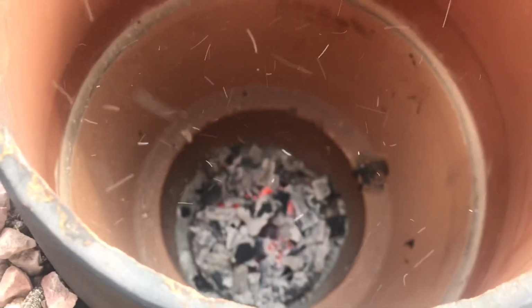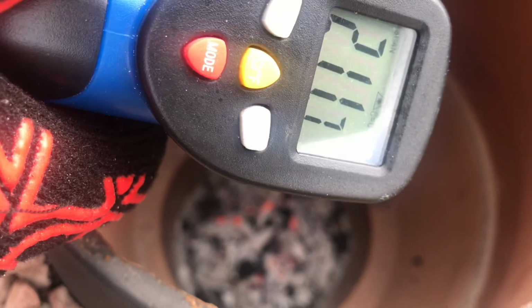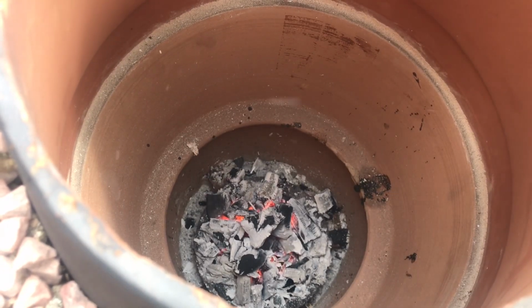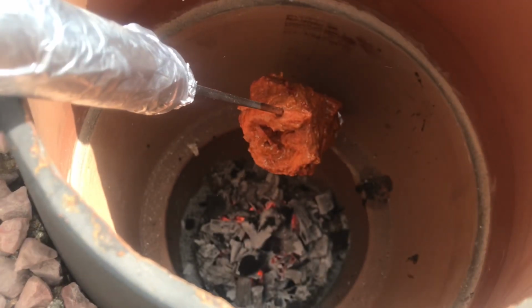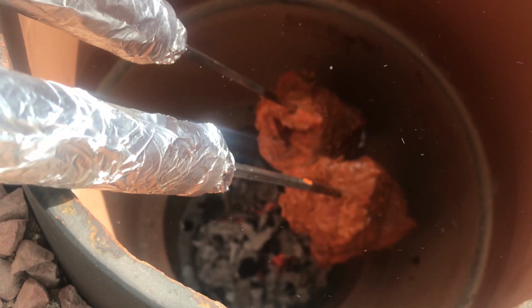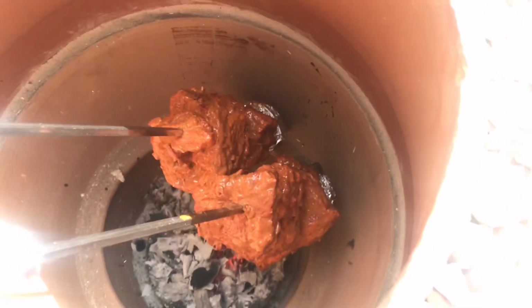So the tandoor has been on for a while. You can see there, nice and white charcoal. So we're going to put the food in next. Check the temperature. Over 200 degrees, that's fine. You can do it a lot hotter, but for what we're making today, that's fine. So there's one, and two. So now that's in there. Hopefully you can see. There we go. So that's going to cook, and we'll come back in about 10 minutes.